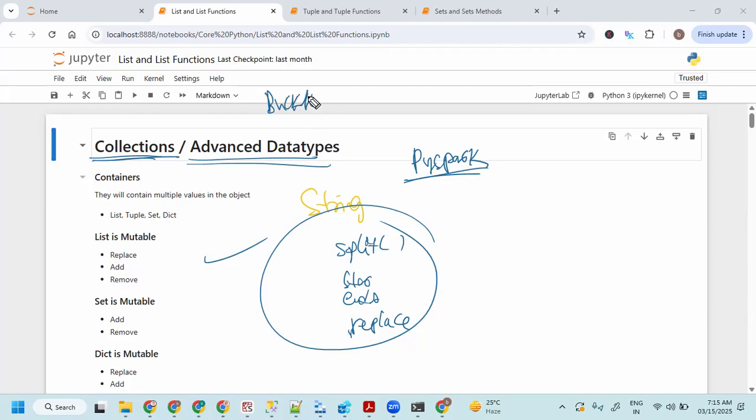That means we can have multiple items. If you take an integer data type, you can keep only one value at one shot. If you have a string, you can keep only one value at one shot.